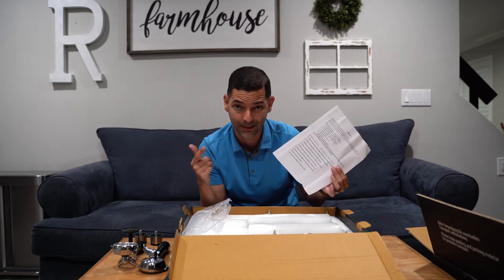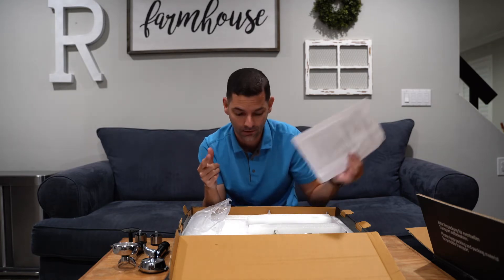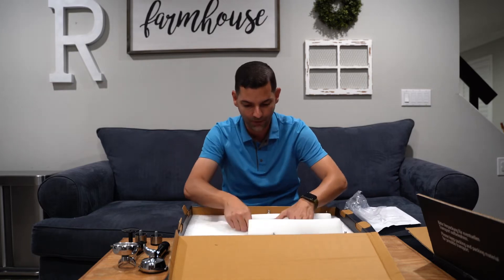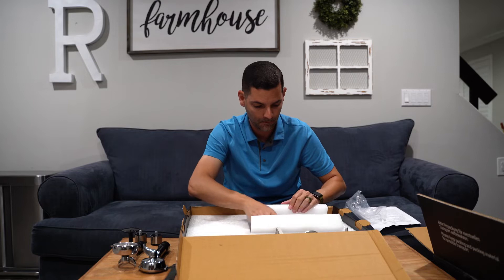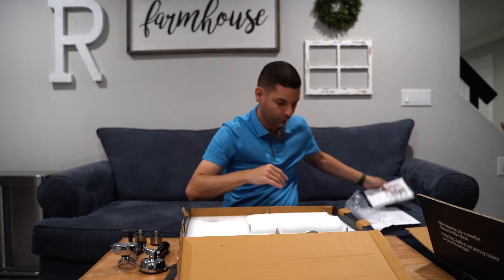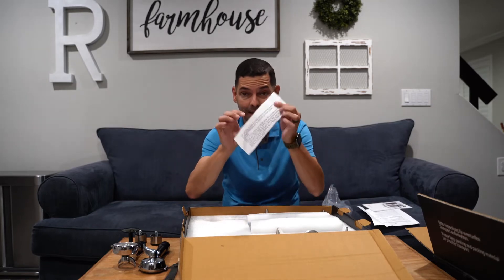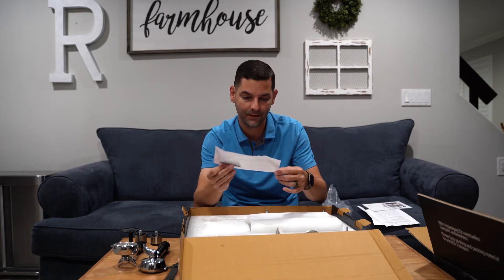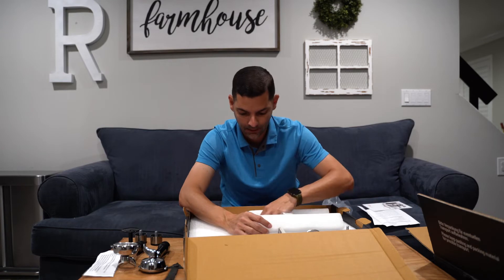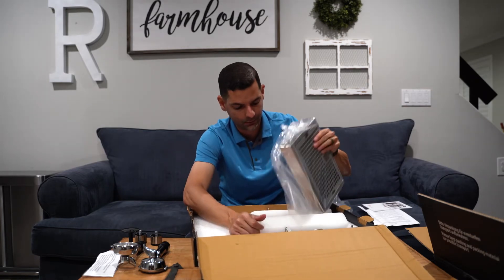You also get a detailed packing slip — each machine is checked out before they leave the factory. A big shout out to Whole Latte Love for sending this unit out. We have our catch tray, our handy dandy manual which we're going to read, and a couple of allen keys with a note specifically for me that says 'hey, don't lose this.' The machine comes amazingly packaged — this thing is really packaged well.